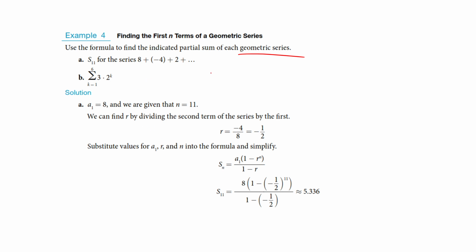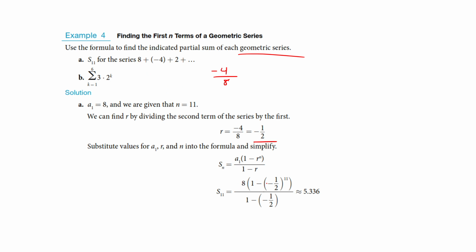So we're going to do our first one here. We're looking for our common ratio, which is we just take the second term divided by the first. Now, they told us it's geometric, so I don't have to keep checking all of them. I know it's -1/2 because they told me it's geometric. Just take the second iteration divided by the first. So I have R. I know n is 11 because they told me that we're summing the first 11 terms. And the only thing else I need is the first term in the sequence. Well, that's 8. So I have everything I need.